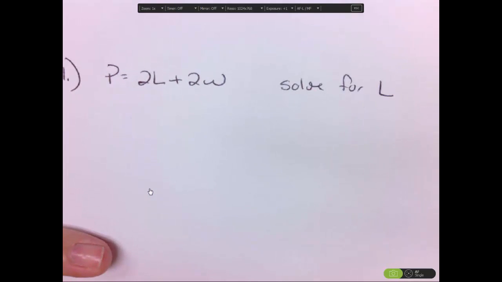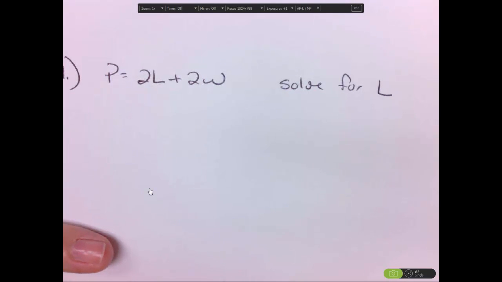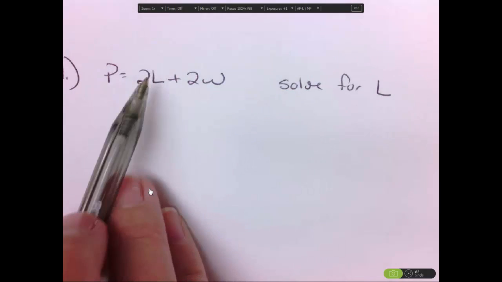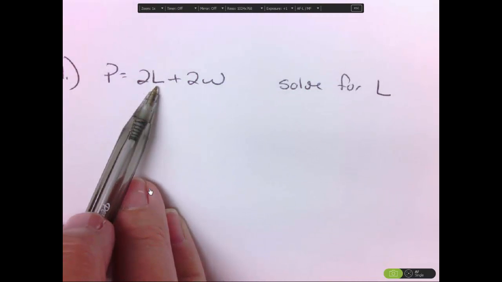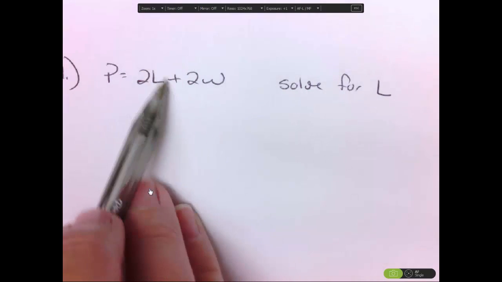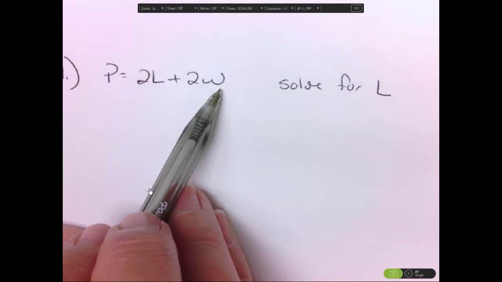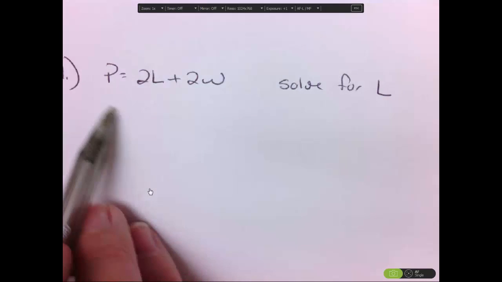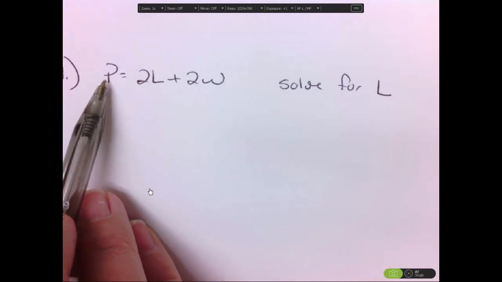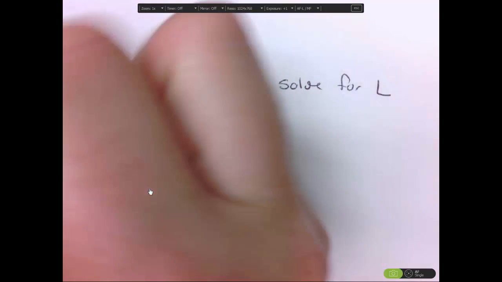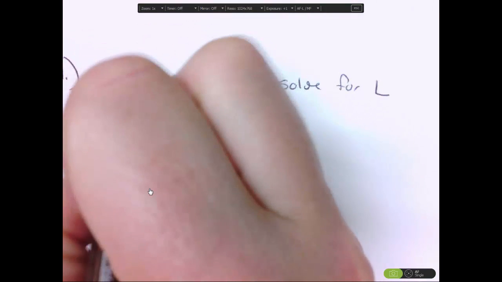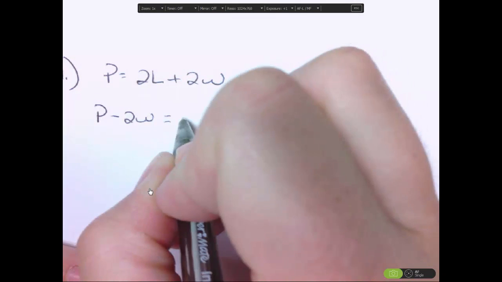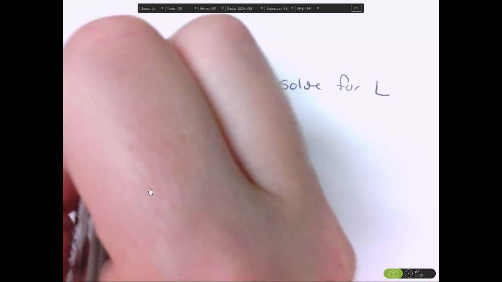You're going to do this process just like you would an equation. Well, it is an equation. You would work the process just like you would if they were numbers and not a lot of letters. If I want to solve for L, I have to get it by itself. So you always take whatever's added or subtracted away first, and this is a plus 2W, so I'm going to minus the 2W over. Remember, the P is already there, so you have to keep the P and then minus the 2W from it, and that would equal 2L. That's basically minusing the 2W from both sides.